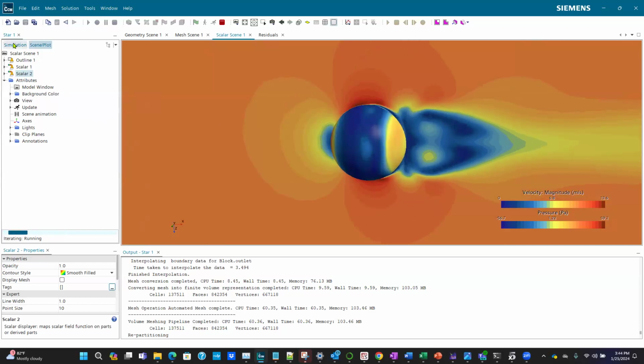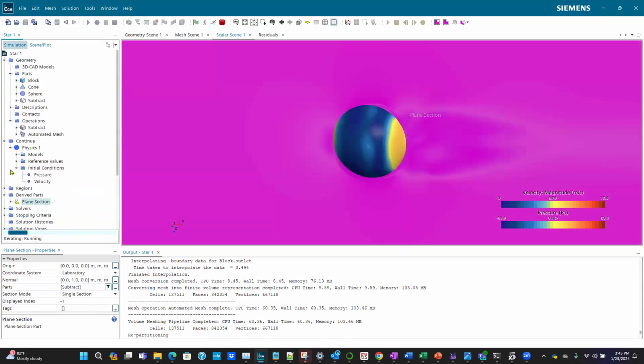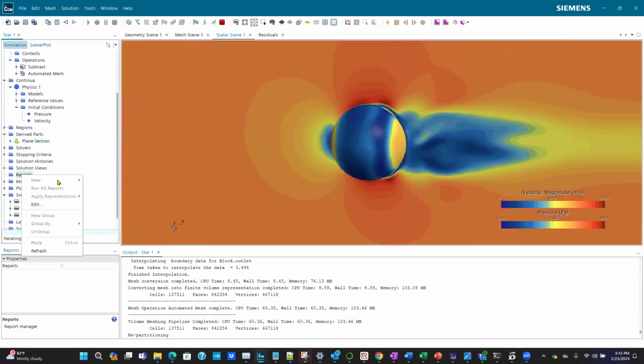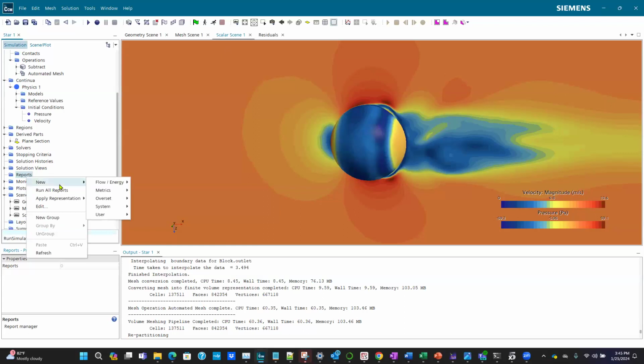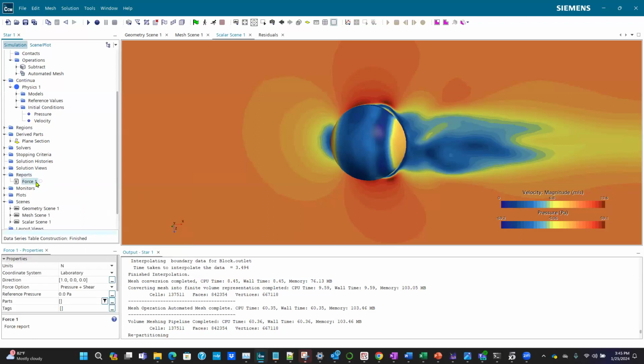Okay, last thing, how do you get things like forces out of this? Here we go to something called a report. So I go to report, right click. I actually have to stop the model. I go to report, right click, new. Go to flow force. I could create a force in the X direction.